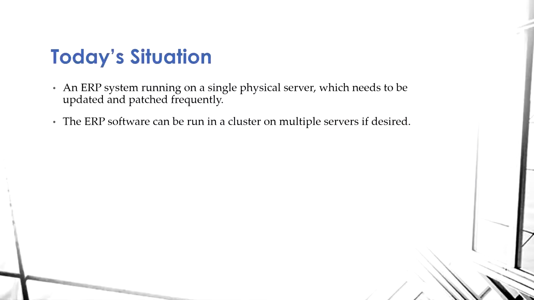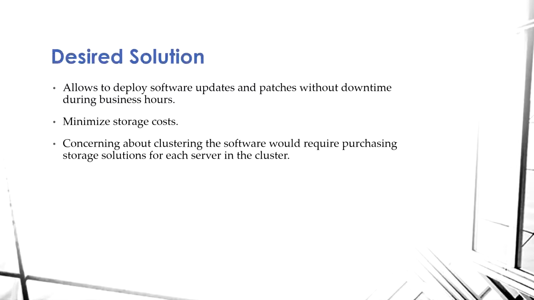So for your company's situation right now, you have an ERP system running on a single physical server, which needs to be updated and patched frequently. However, the ERP software can be run in a cluster on multiple servers if desired. And the solution you want is to allow you to deploy software updates and patches without downtime during busy hours. You also want to minimize storage costs because you are concerned that clustering the software requires purchasing a storage solution for each server in the cluster.